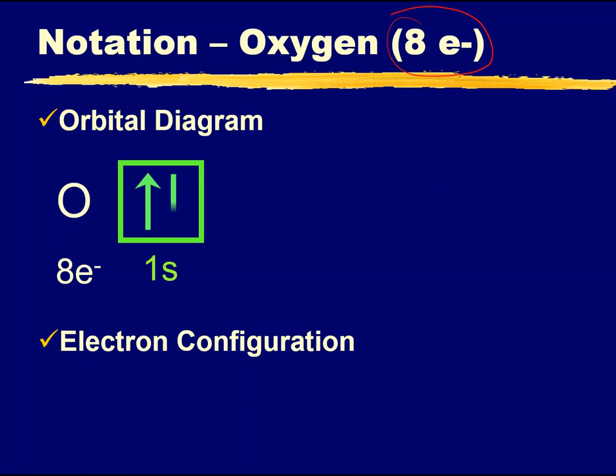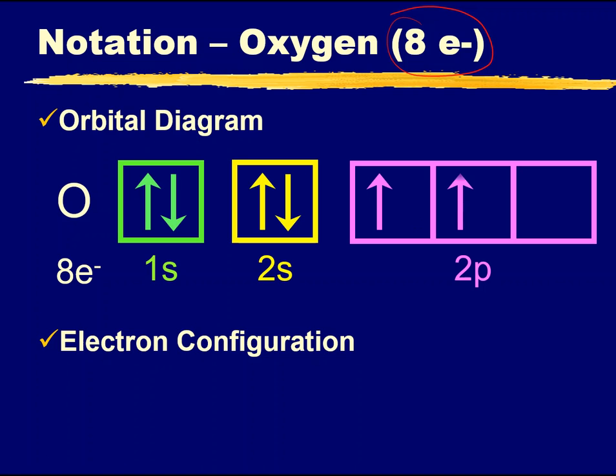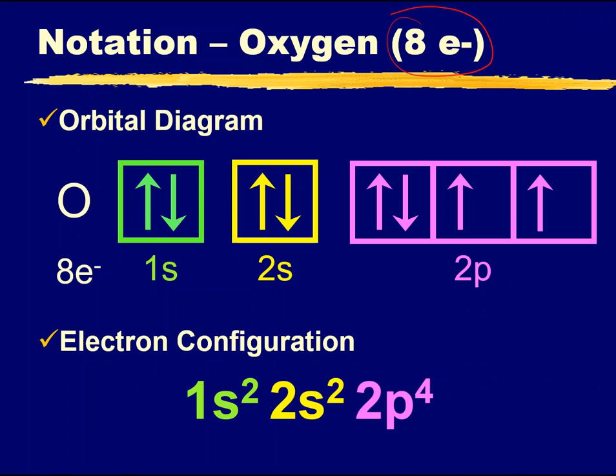The 1s, here's the box and the full arrow approach. And then the 2p, 1, 2, 3, 4. And then the electron configuration fills in accordingly. So that's how you would write out the orbital diagram and electron configuration, or you could do it my way where I did the lines and the half arrows. Either way would be accepted.